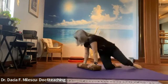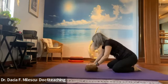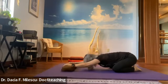Let's come into child's pose. Open up the big toes together, knees out. Take the hands on the bolster. Forehead down, armpits to the ground.